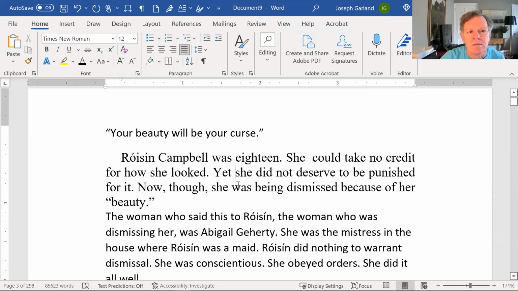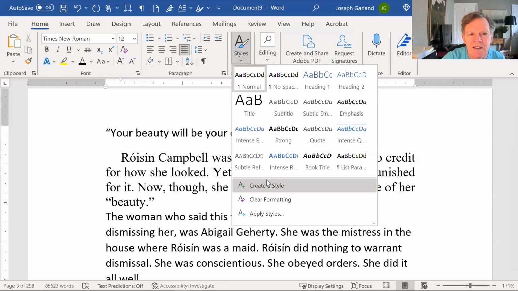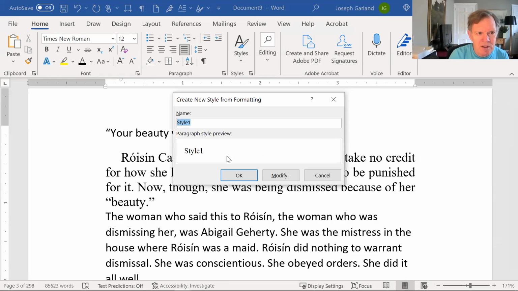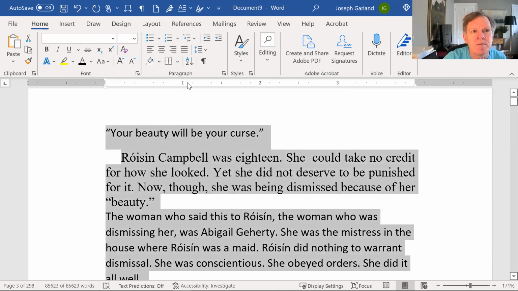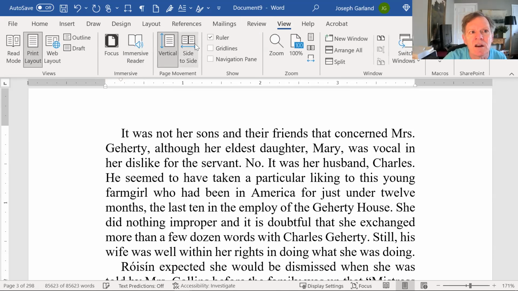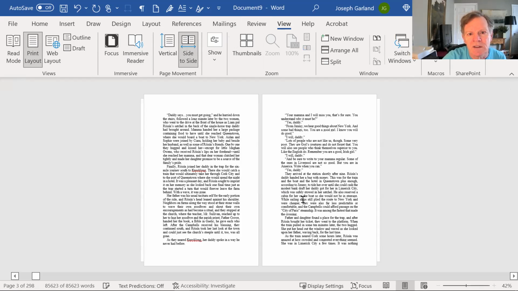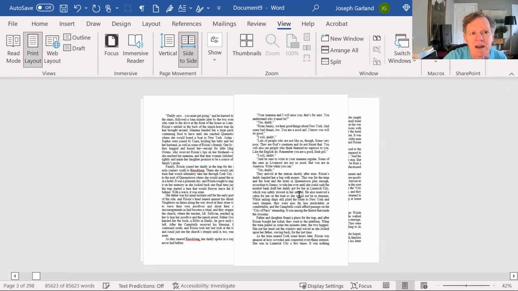Okay, now, how do I make this the style? I go to Styles, create a style. I type in, I use Text. You can call it whatever you want, as long as it's not a predefined style, such as Heading 1. We'll get to Heading 1 in a minute. Because almost the entire document is going to be text, the simplest way is to highlight the whole document, go to Styles, go to Text. And now if we take a look at this document, the whole document is this format.